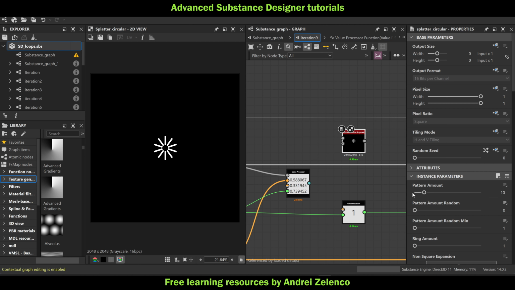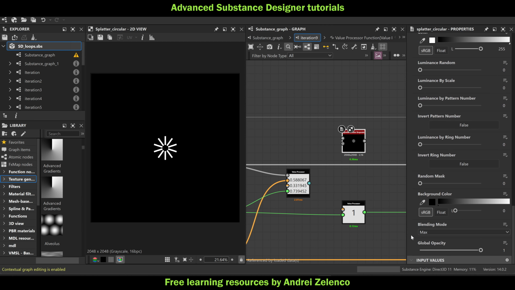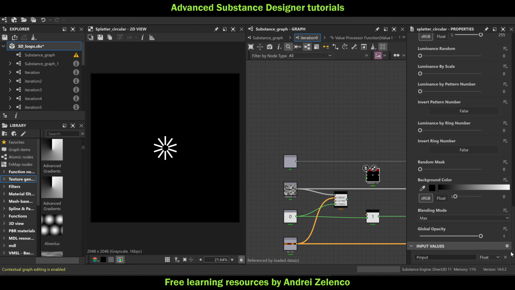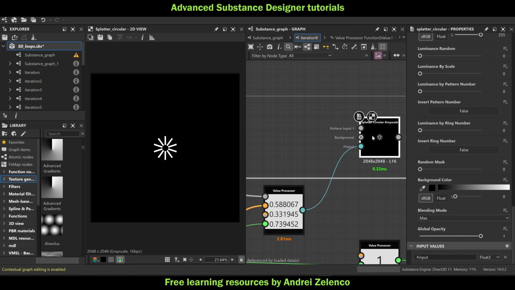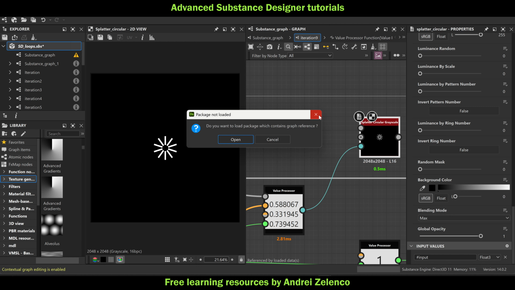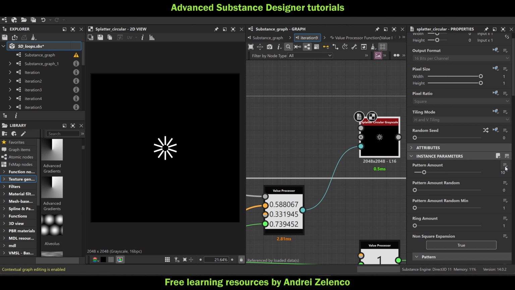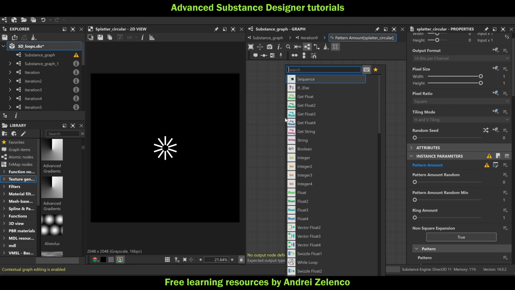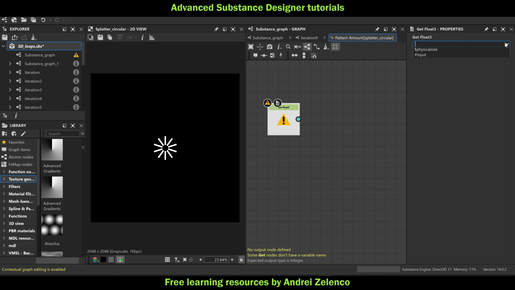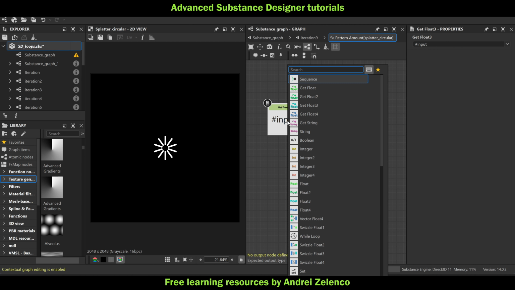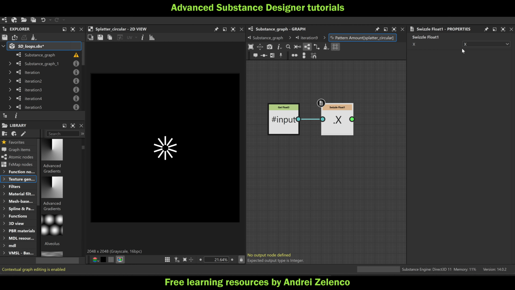which is like this, we want to go into, first of all, create. We need to create a new input parameter. It needs to be float 3. We plug this thing here inside, and then we go here where it says pattern amount, into this channel, empty function, get float 3. That's the thing that we just input. We need swizzle float 1, but we need the z component.